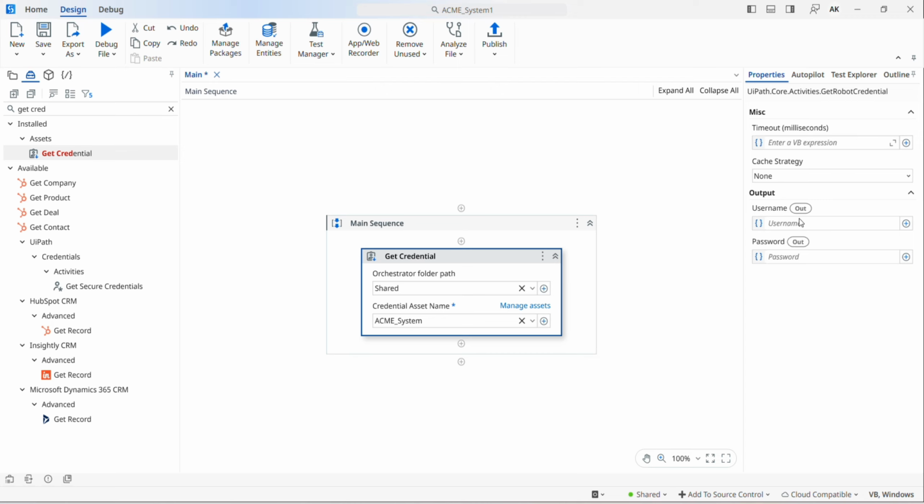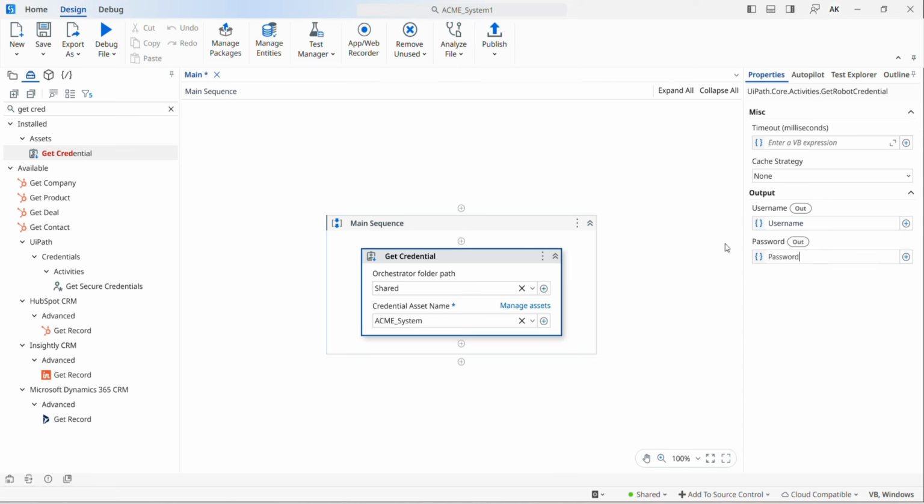For that we need variables for the username and password. I'm creating them with Ctrl+K: username and password.